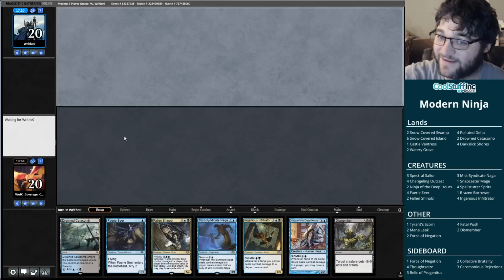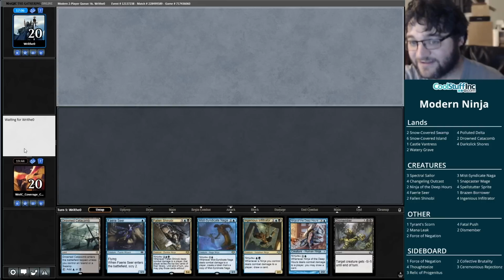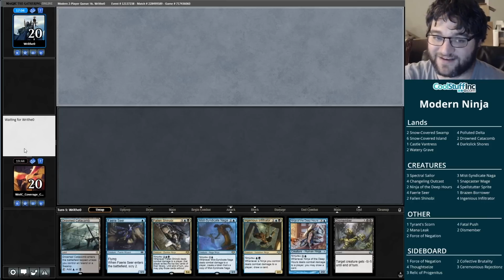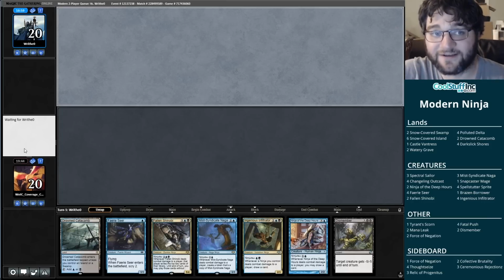And I mean, look, here we go. I guess we're not going to even get a play. I mean, I have to keep this one. We'll ship the Mist-Syndicate Naga, I guess. I mean, we're on the draw. Maybe we can get lucky.